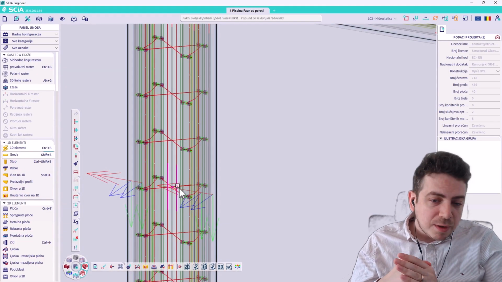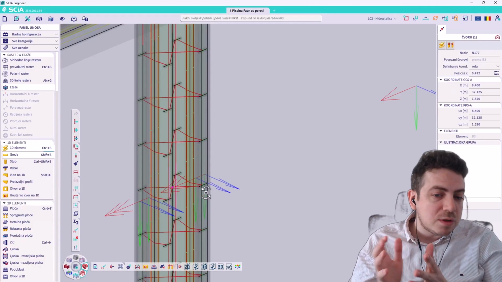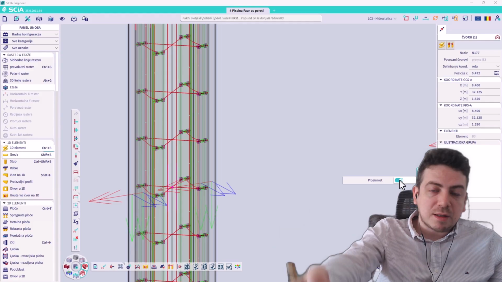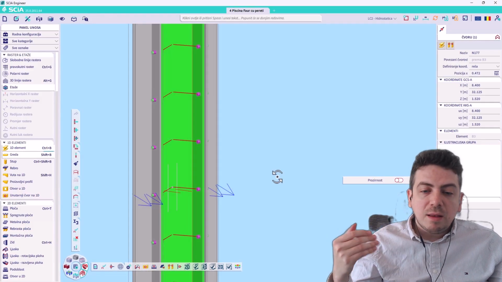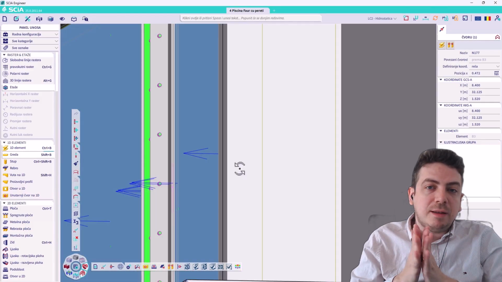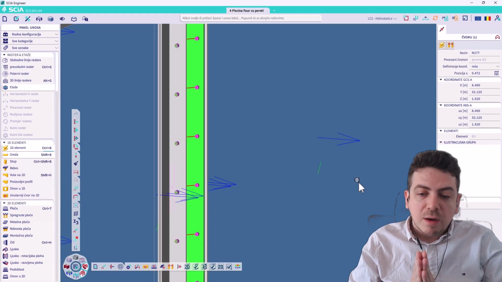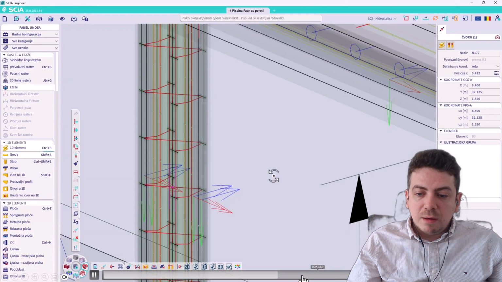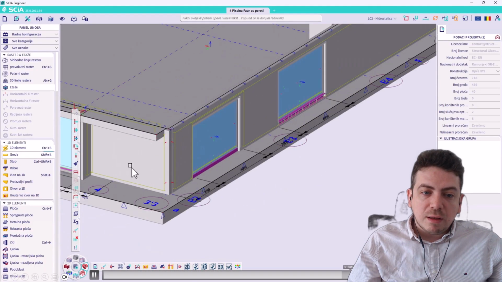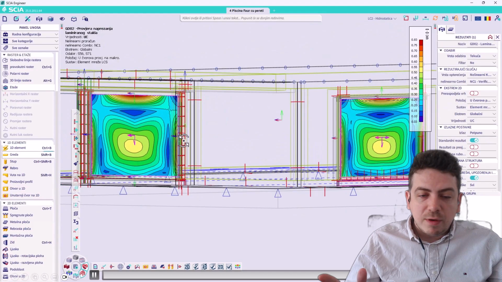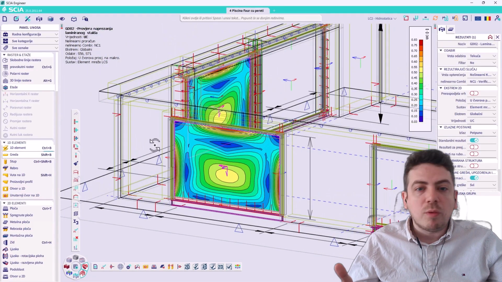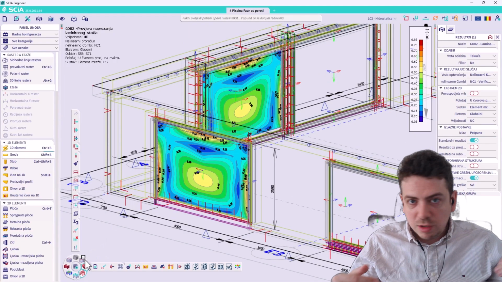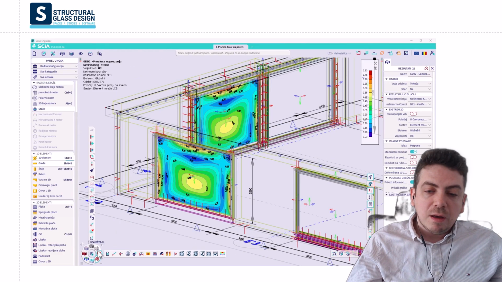And here is how we do it in SCIA. We have techniques like using rigid links so that we can connect the bolts to the profile, and the profile gets connected to the glass element. And we see that we modeled here exactly this concept of trapping the glass panel within the glass profile. And of course, having it integrated, it allows us to check everything. We can check the glass, we can check the concrete, we can check the aluminum, we can check the connections, everything in one go. So it's easy to make more iterations and make decisions.